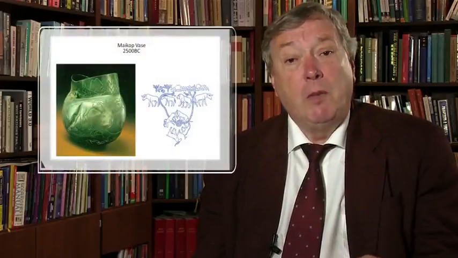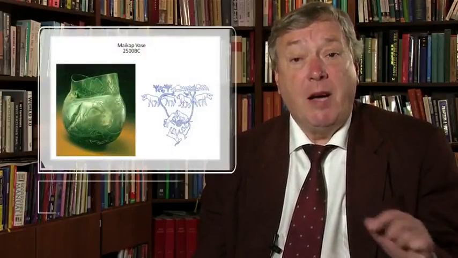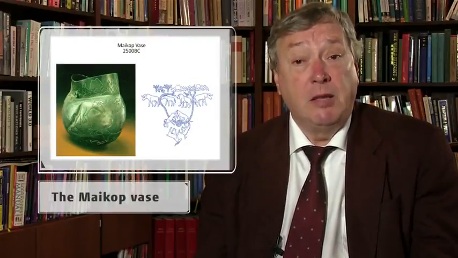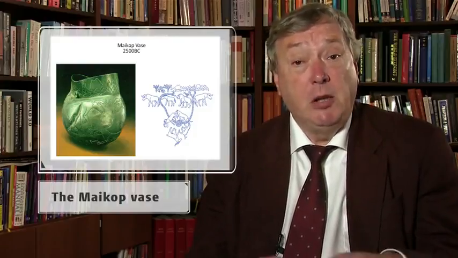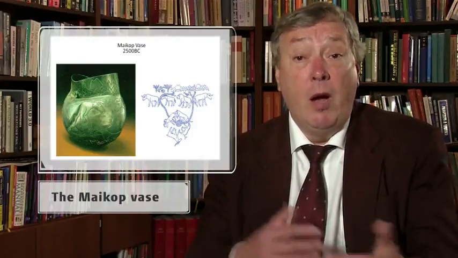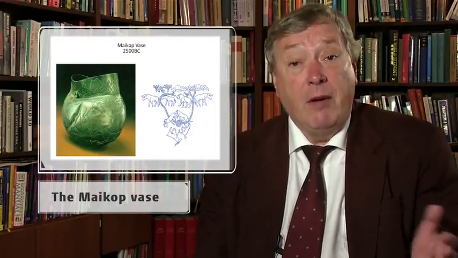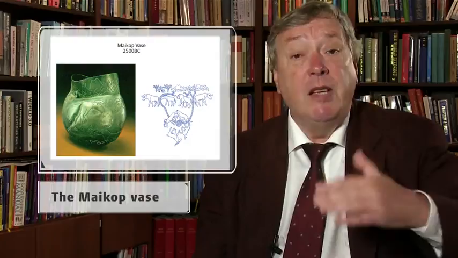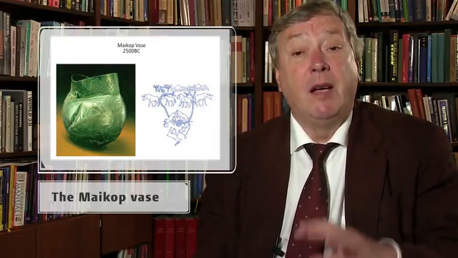It's not new to say that our view of the world starts with ourselves. It's always been this way, and we might as well be honest and stop pretending. You're now looking at the oldest world map ever discovered. The Maikop vase is 4,500 years old, and it was discovered in 1897 in the Western Caucasus. It portrays the Kuban River region. It shows 2 rivers flowing into a lake in the foreground where wild animals are grazing. Various cattle roam the middle ranges, and in the distance are forests, fruit trees, and distant hills and mountains. And beyond that, who knows?